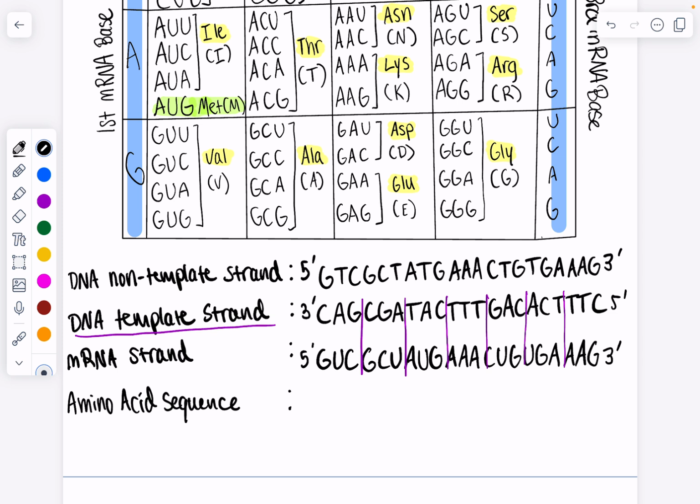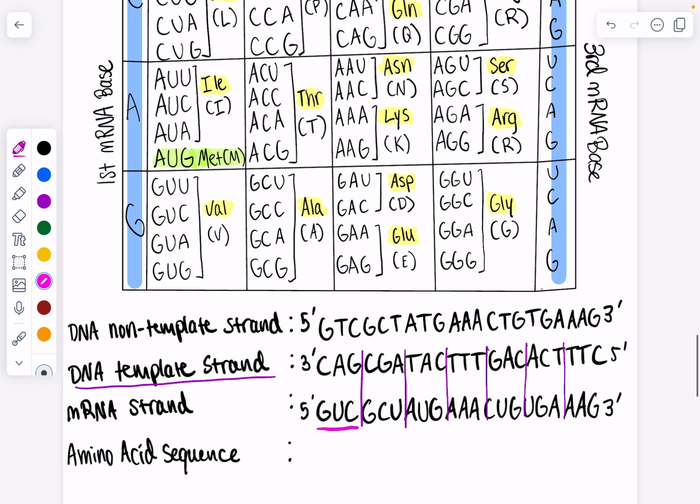So for GUC, that's our first codon right here, we're going to look for that in the codon chart above. GUC.